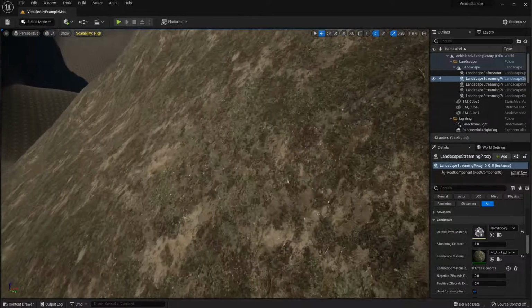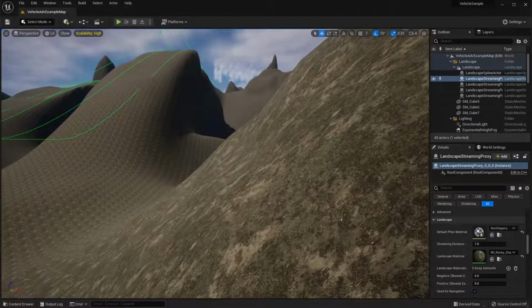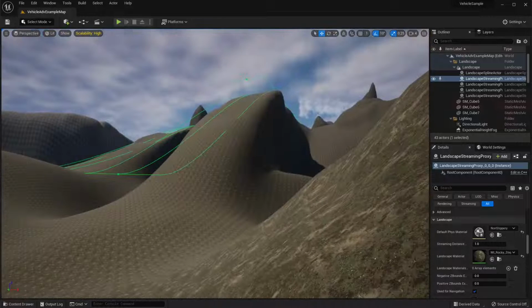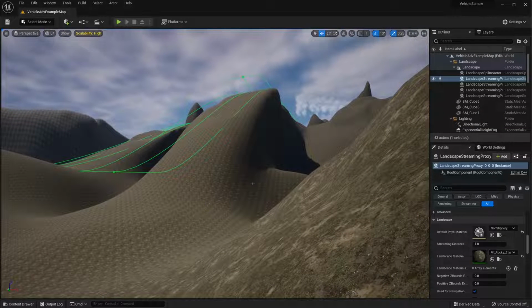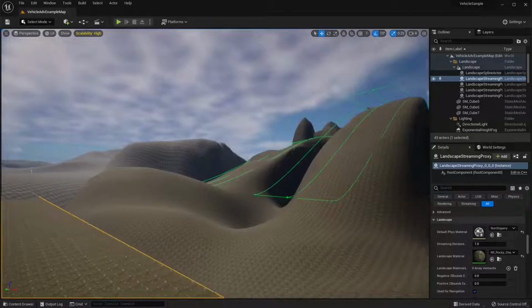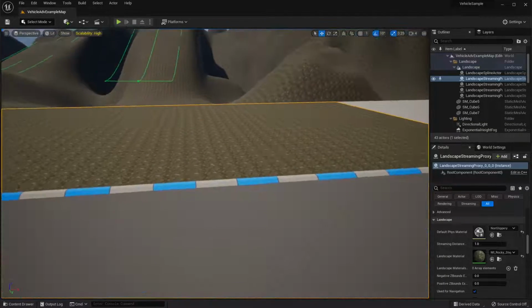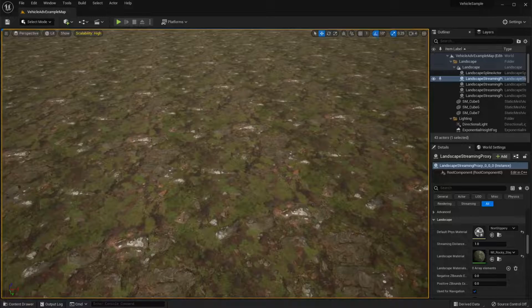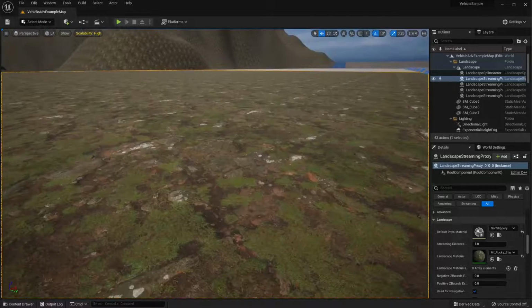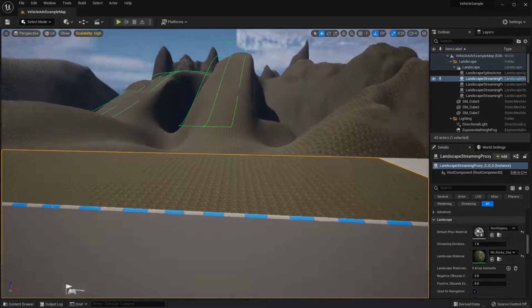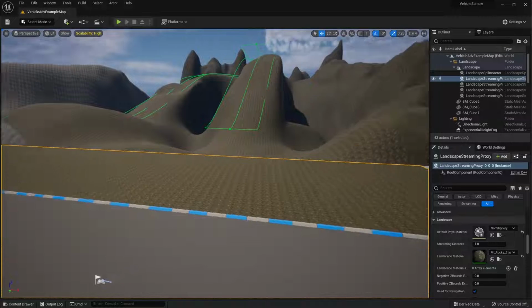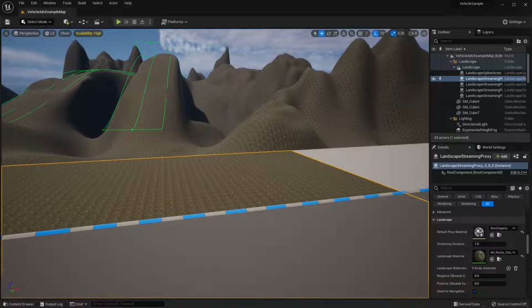If I get real close here, this looks beautiful and nice, but if I go there and look at the distance, this won't show really good. So this is the first problem. The tiling here is not good. We need to have a nice tiling for our material in order to look good, or we need to have more tools to mix, and also we can add vegetation and things to hide these tiles a little bit.